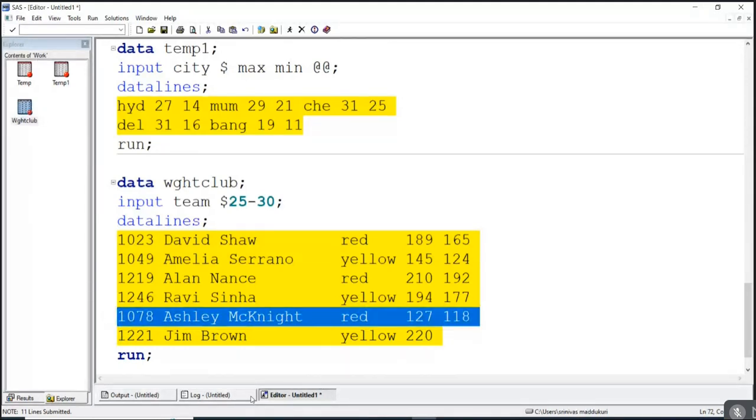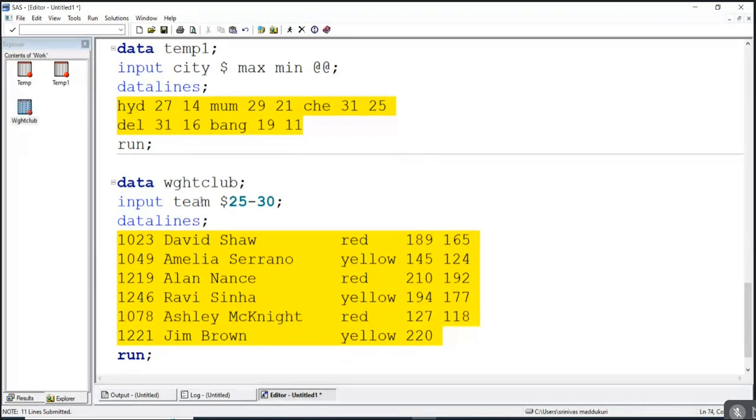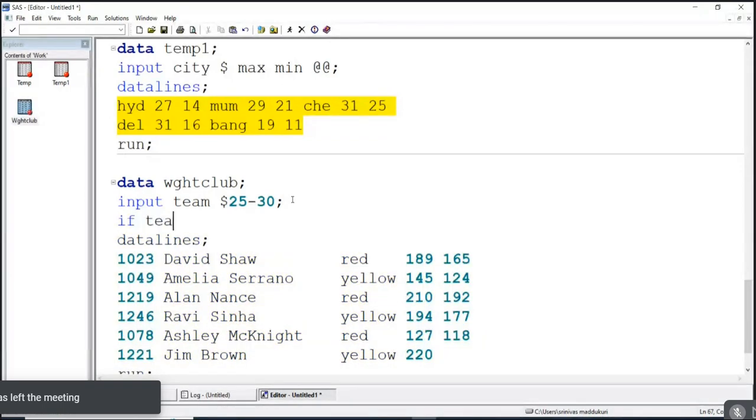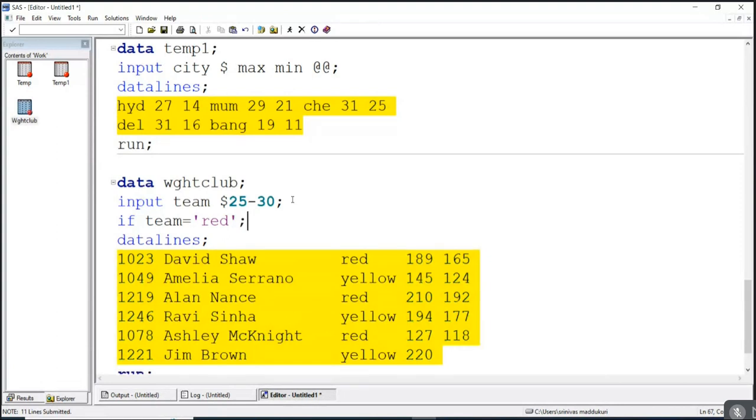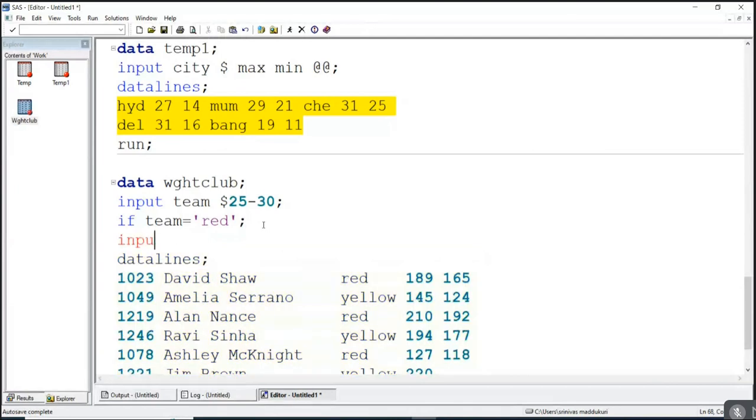Now see what I'm going to do. I'm writing now: if team, input, I'm writing first only the team variable. After that, I'm writing if team is equal to red, a condition. If this condition is true, now read the other variables. To read the other variables, I'm writing one more input statement.